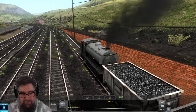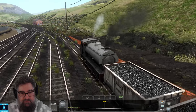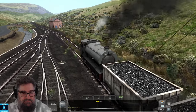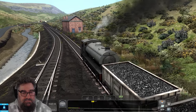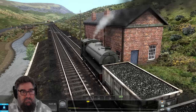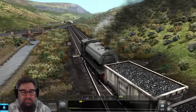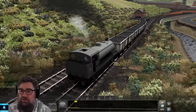Now let's see how good its brakes are before we get on the hill. Not real good. Which would make me think that maybe this is a loco that we should use the reverser. Let's try that. Well, that seems to work. I don't know if this railway finds that an acceptable practice, but whatever.